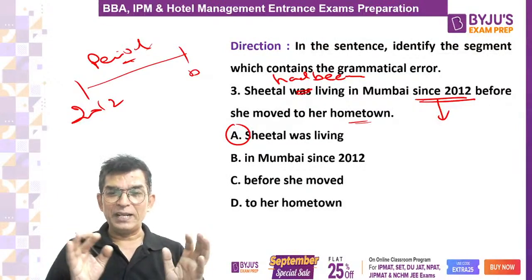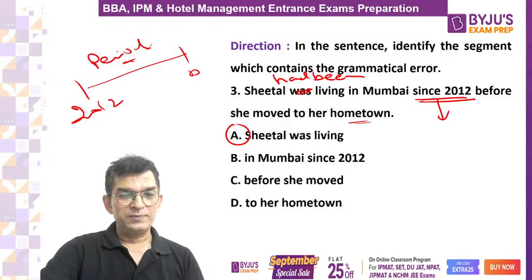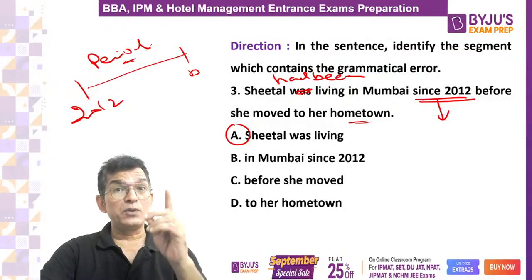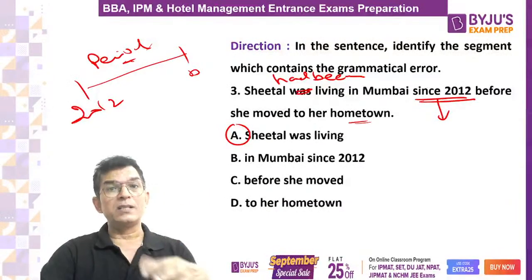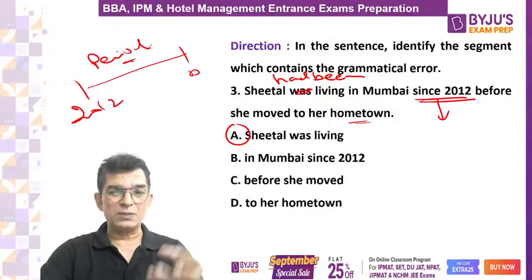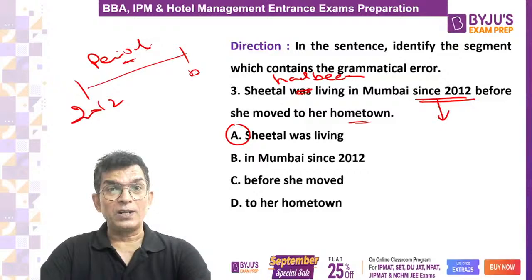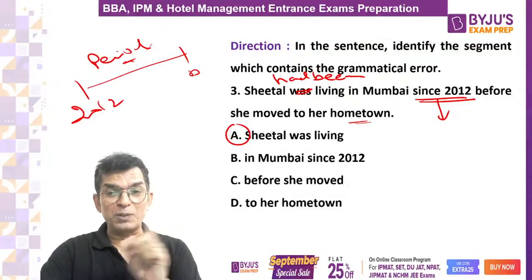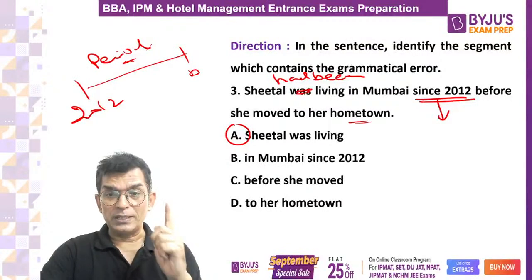Ayush, I'm very happy to know that. Okay. Ishika beta, welcome. So always remember, if you see since as an adverb, go for the perfect continuous tense according to the sentence. Present perfect continuous and past perfect continuous. Since cannot be used in the future perfect continuous. Remember that also.